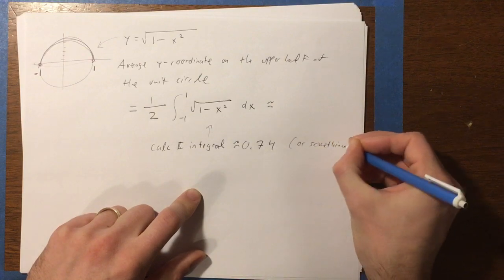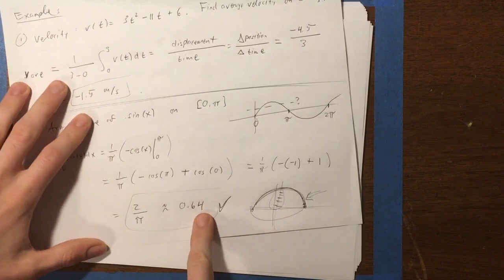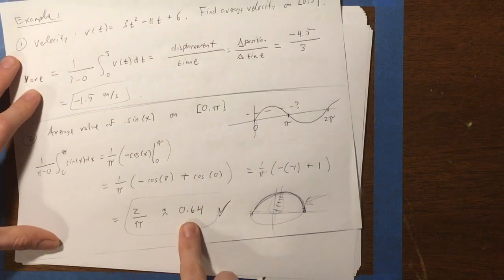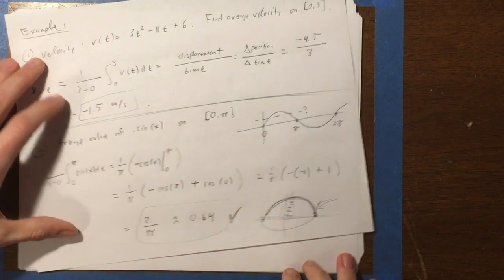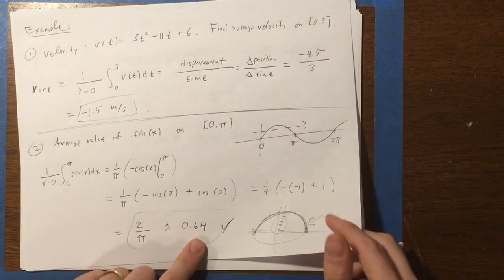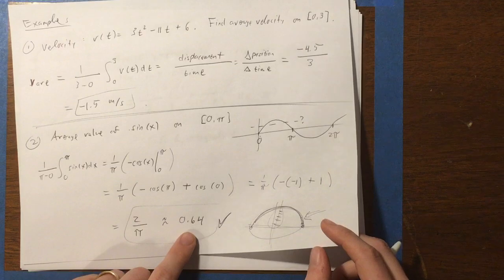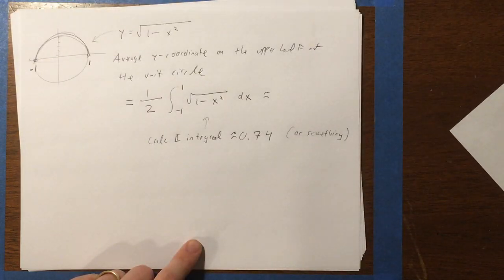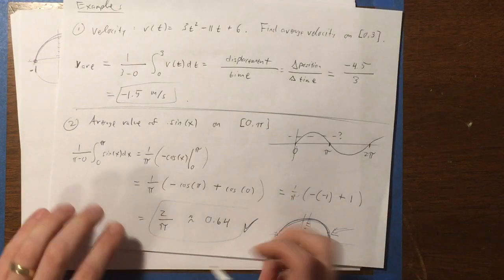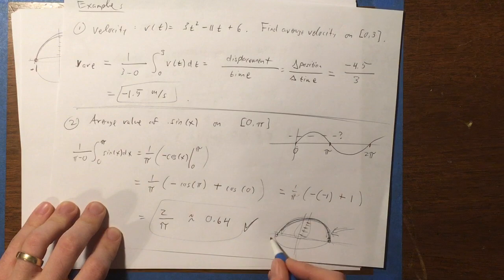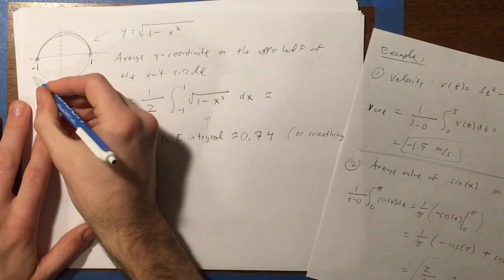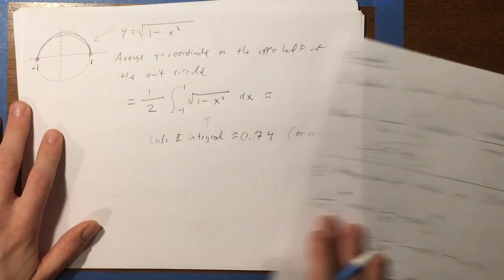The point is, it's not the same as this. It's not the same as the average value of sine on the interval from 0 to pi. And when I discovered this, literally an hour ago when I was preparing my lesson today, I thought that doesn't make any sense. Why would it be different? Because the sine function tells us the y coordinates. That's what it correlates to, right? And then the 0 to pi interval is the same as the -1 to 1 interval, right?